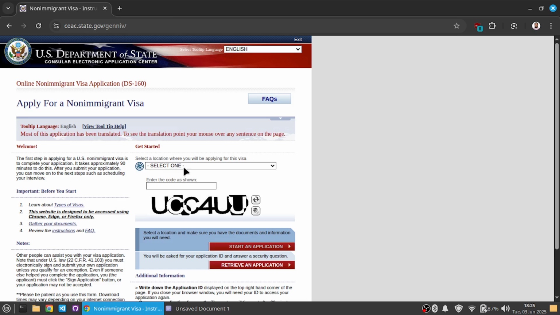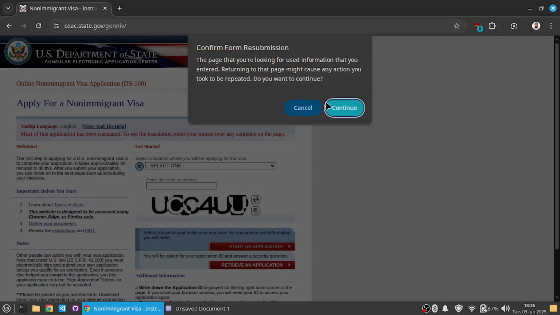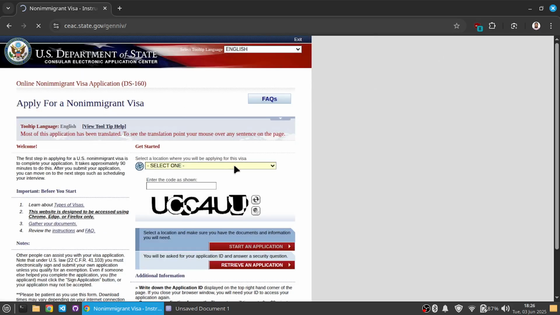This is what you should expect, and it can get very irritating at times. Anyway, it's not showing anything, so I will turn off the ad blocker. If you have any kind of ad blocker, you should turn it off for this site at least. It's reloading.